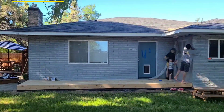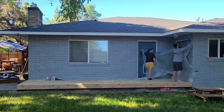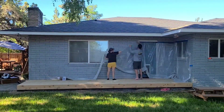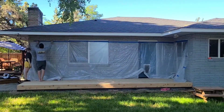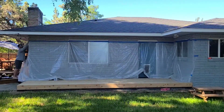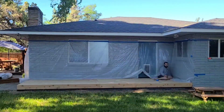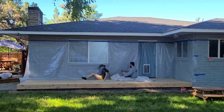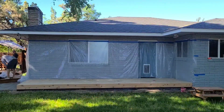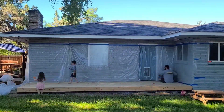So next you want to prep your area, and you'll probably know if you've worked with a sprayer before, there is a slight bit of overspray, so you want to protect the area. For us, this was just simple as putting up some plastic sheeting on the house around the deck and then taping it up. And we have some rough brick siding for our house, so it wasn't super easy to get that to stick. We tried our hardest to get it to stick to the bottom there so the plastic would stay down, and it would just not stick to the brick.